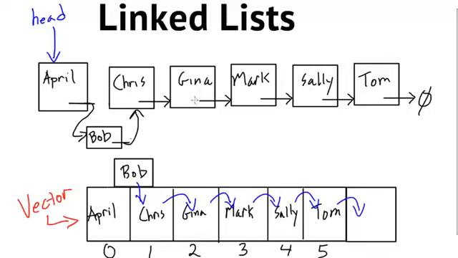And then you would have a linked list class that would consist of maybe a head pointer. You may also have a tail pointer as well. The tail pointer would be pointing to the very last element in your list. So we may have one of those. Let me go ahead and draw one of those in. So we may have a tail pointer. And then the linked list class itself, in addition to having a head pointer and a tail pointer, which initially would be set to null, would have the various operations for inserting or adding a new node to the linked list, deleting a node from your linked list, and finding a particular node in your linked list. So all the operations associated with a linked list would be in that particular class.